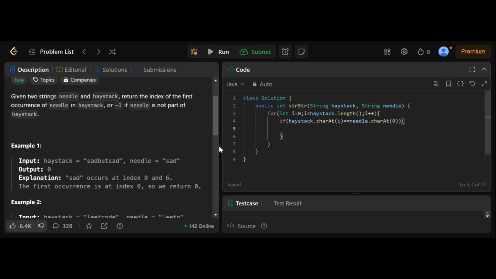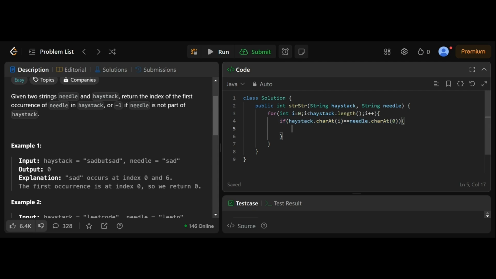So I'm going to check the first letter from the substring, that is needle, with all the letters present in the haystack. If I find it in the first position, that is well and good. If not, I may have it in the sixth position. So I'm going to compare it with each and every letter present in the haystack. That is what this condition means.